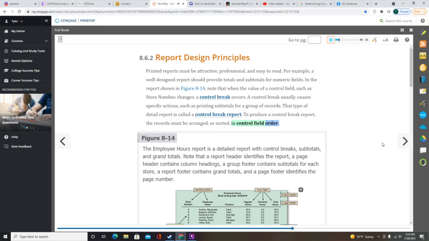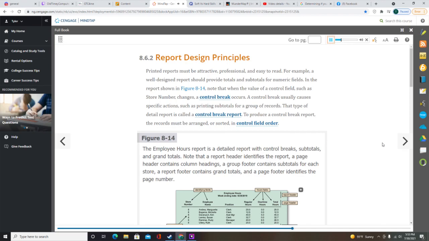Good report design requires effort and attention to detail. To produce a well-designed report, the analyst must consider design features such as report headers and footers, page headers and footers, column headings and alignment, column spacing, field order, and grouping of detail lines. Report headers and footers. Every report should have a report header and a report footer.